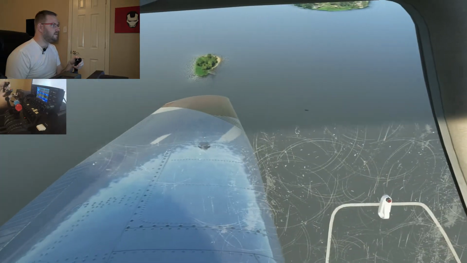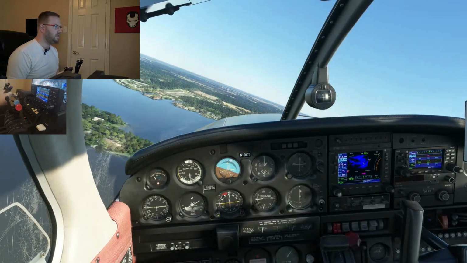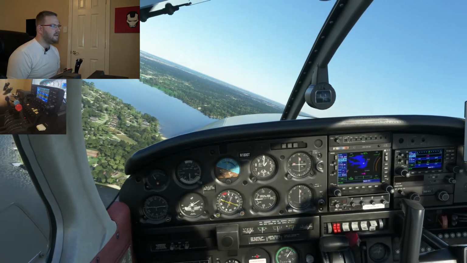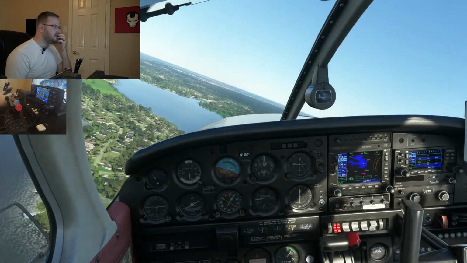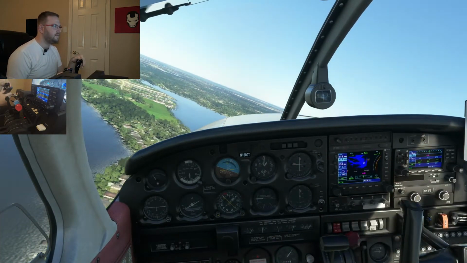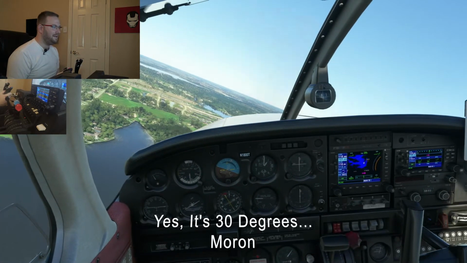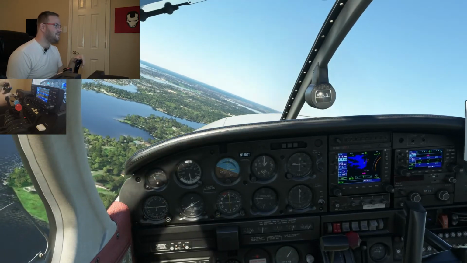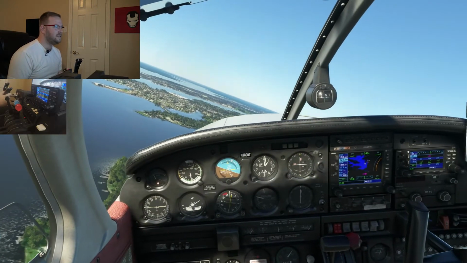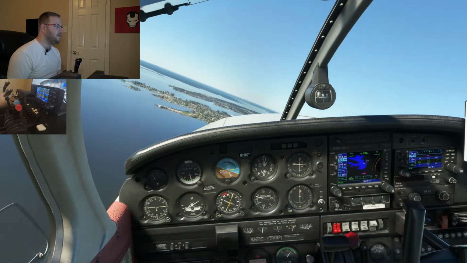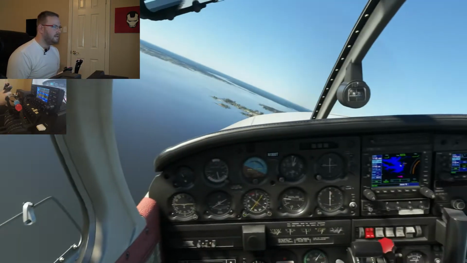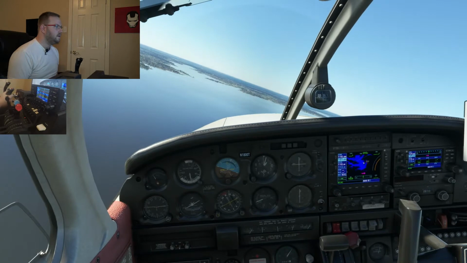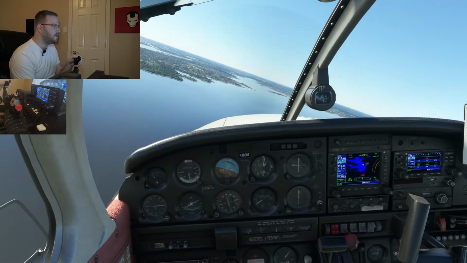This is a relatively steep turn around the point. Real world, you want to be probably a little bit further away from the object that you're doing this with, just because you don't want to exceed the 30 degrees of bank. Is it 25? 10, 20? I need to know this stuff. It's whatever this outside marker is. You see that just on my altimeter, or sorry, on my attitude indicator, you can see the triangle. You don't want to exceed that marking just to the left of my triangle there. If you do, you've failed the maneuver. So you definitely don't want to keep these turns super sharp.